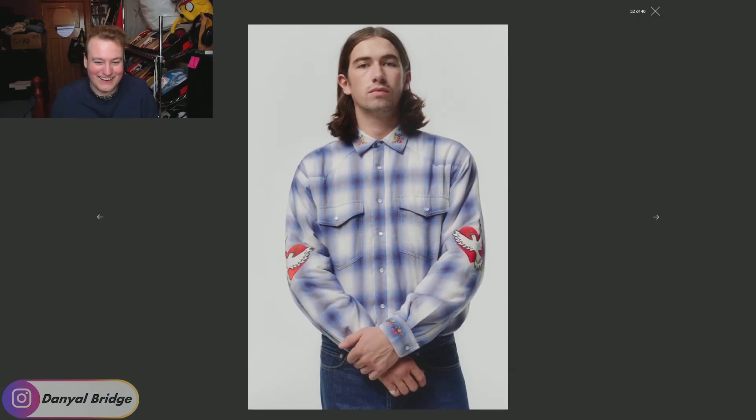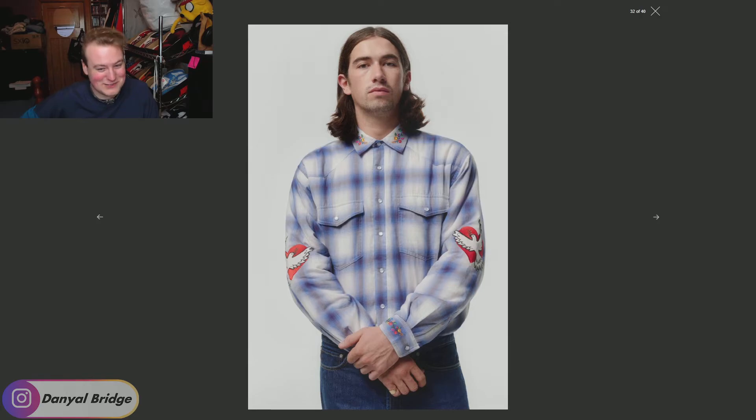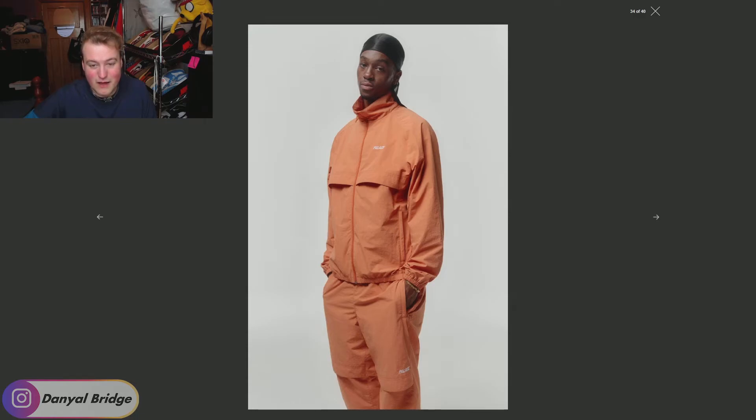We get another color of the grid puffer jacket — I wasn't a huge fan of the silhouette to start off with. We get a vest and what looks like a t-shirt version of a jacket we saw before — I think there's a long sleeve version and a jacket version of this piece, so it's cool to see it come in two different versions. There's also a very utilitarian jacket here featuring detachable-looking pockets and heaps and heaps of pockets. I expected this from a winter collection, but damn, we're getting some crazy jackets this season.